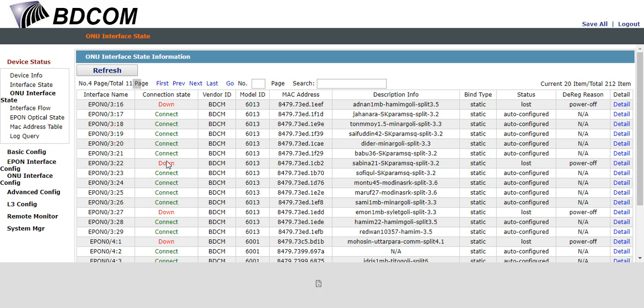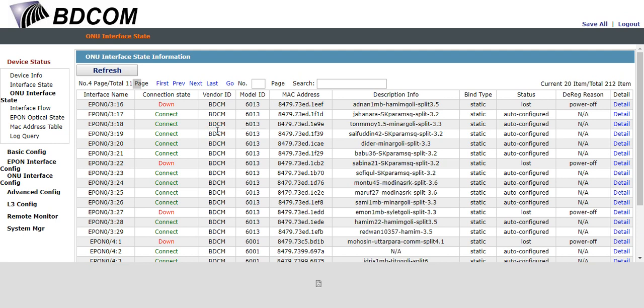You can see the status, if it is connected or down. And you can see the vendor ID. This is BDCOM. If you use our ONU, then you can see BDCOM.